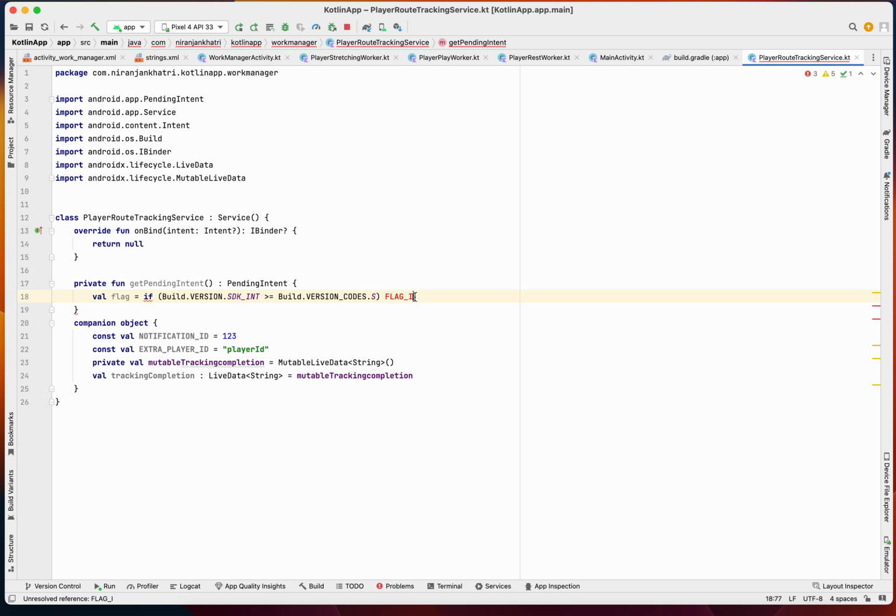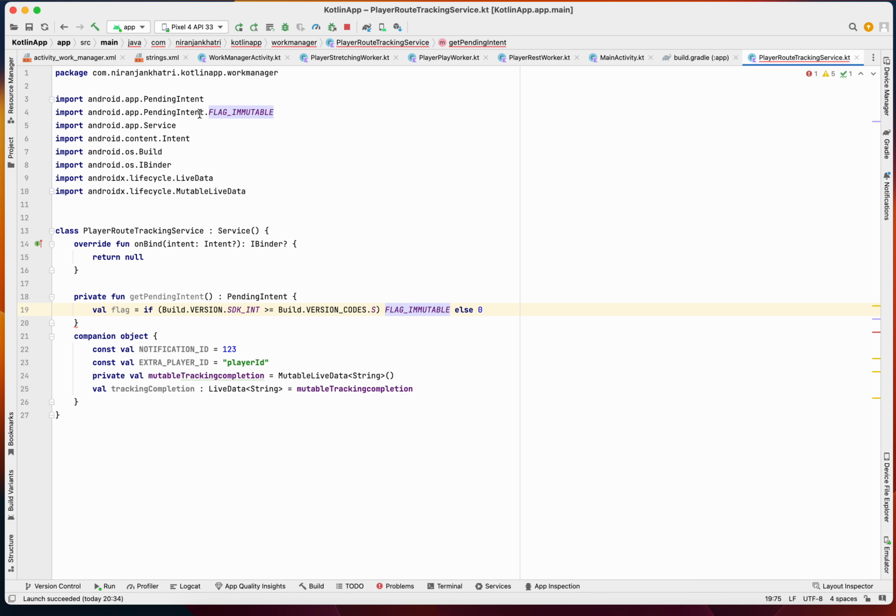Okay. Else we return 0, right? So let me import this immutable flag, which is a flag of PendingIntent.